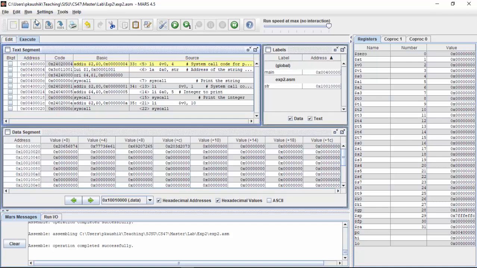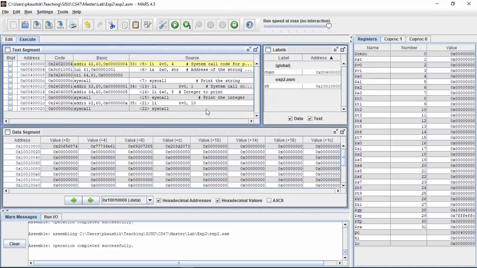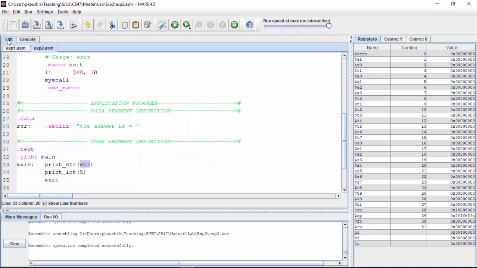Now at this point, you also need to make sure you have this turned on, initialize program counter to global main if defined. We'll discuss the significance of this at a later point in this semester. But let's concentrate on what happens here. You have your global label as main.